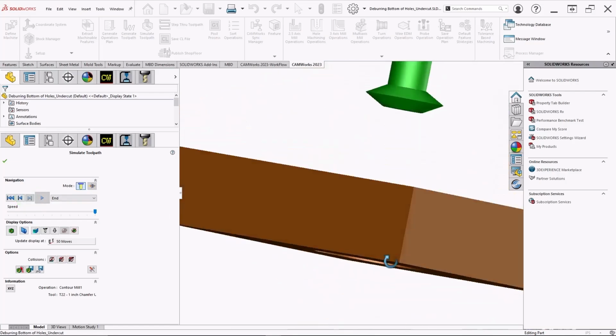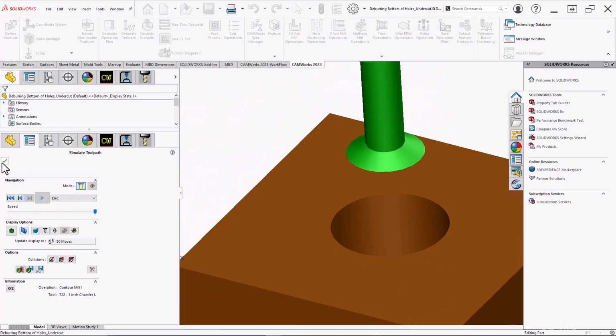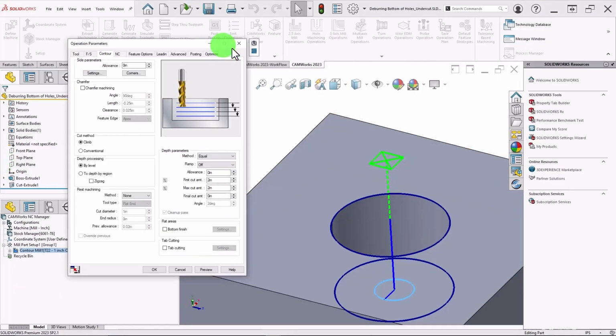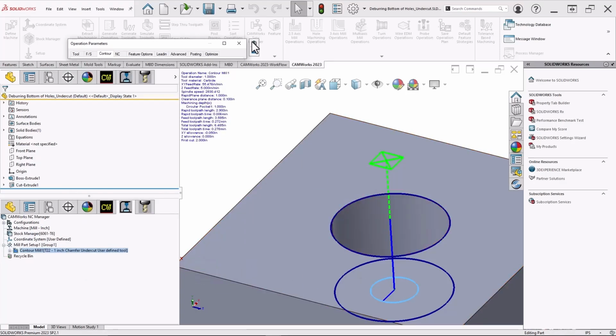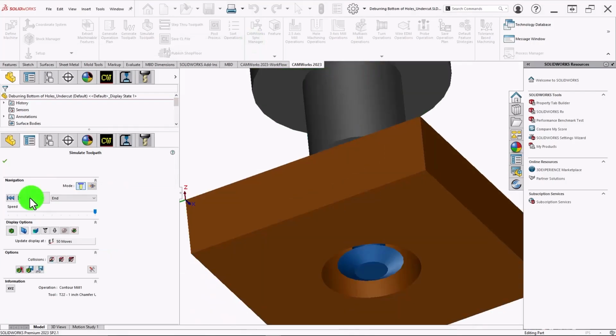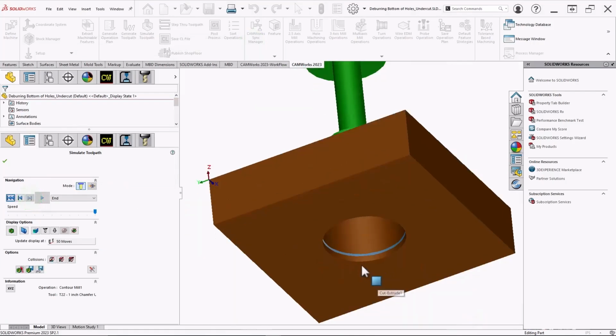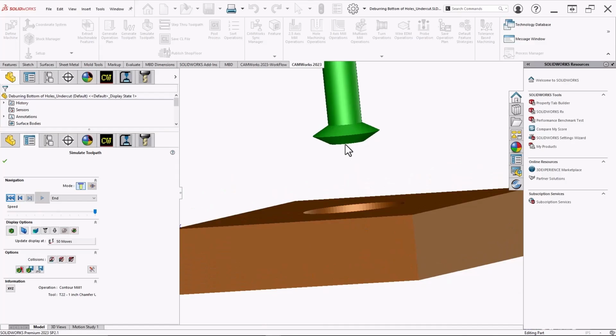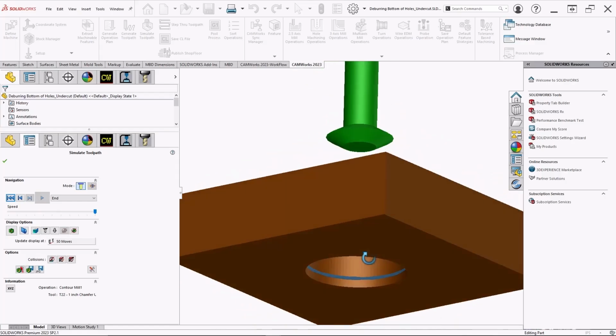Now it's not cutting any material, so if you want to actually cut material, we have to add a negative allowance. Most people are unaware of this, but under side parameters where it says allowance, you can actually use negative allowance values if you want to overcut. So let's say I pick negative 50,000. Hit preview. My toolpath updates. Now if I simulate this, you can see here that it's actually gouging the part. But it's gouging it at the right location because it's machining using the bottom of the feature. It's only going to the bottom of the feature, and that is being referenced from the bottom of my tool.